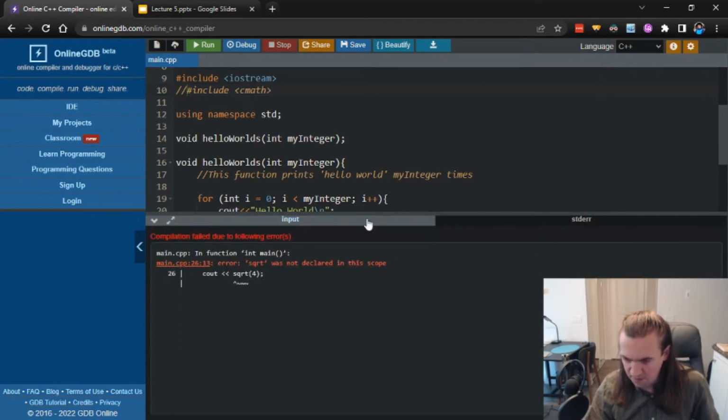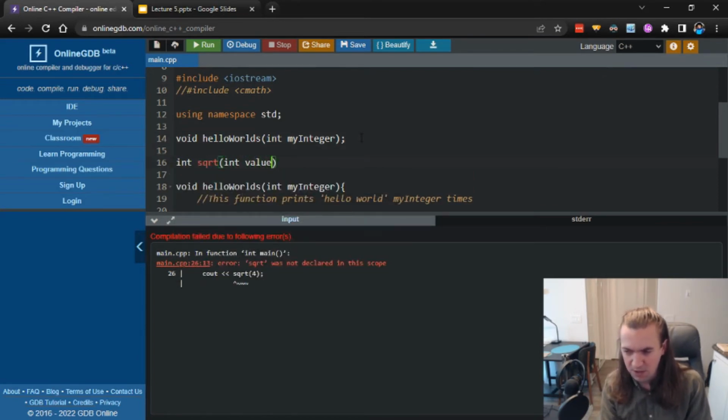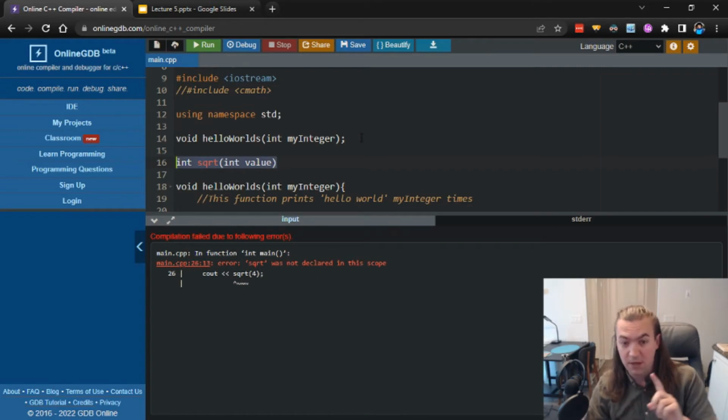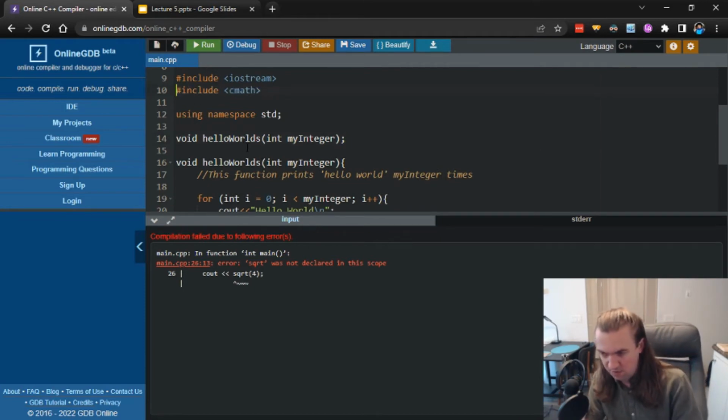Yeah. So this is a good-to-know common error message. SQRT was not declared in this scope, and it points at this little function and says, hey, here's a problem. What this means is that by scope, we're referring to the part of the code that we're working with right now. This function was not declared, so no one has specified something like, int square root of some value. Now, I don't need to actually set this up because the CMath library I was supposed to include already has this declaration and a definition for it. The code for the square root function, I don't need to come up with it. I guess I could, but that sounds like a lot of work. Why do that when someone else has written the function for me? I can just take it.